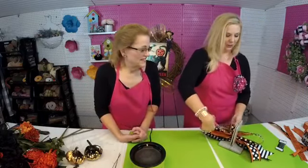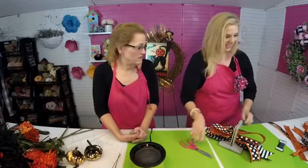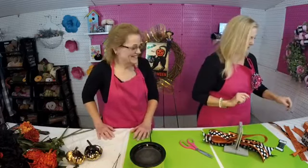I love this black and white polka dot ribbon. Somebody said that it made them think of Beetlejuice, and it does. I actually had not planned to use that black and white ribbon, and then I saw it over there. It was on something else, actually. I was like, you know what? That black and white, that's what it needs. That's what my bow needs.